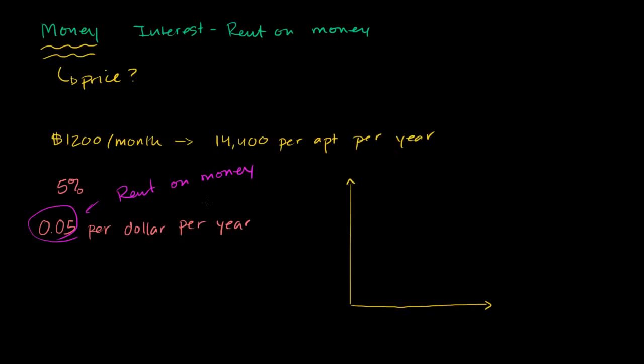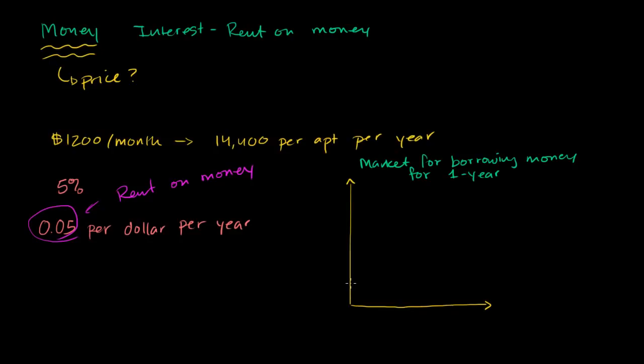And so on this axis right over here, let's call this the market for borrowing money for 1 year. And as we'll see, and you might already know, there are different prices for borrowing money for different lengths of time. I might charge you more to borrow money for a year than I would for a month, because maybe I won't have access to that money, or there's a bigger risk that something might happen in that year, so I'll charge you more for it. So I have to fix the year: the market for borrowing money for 1 year.